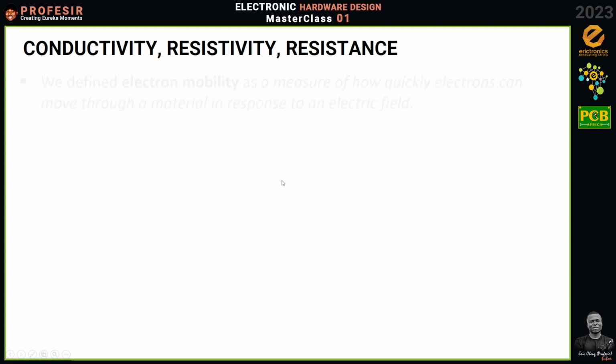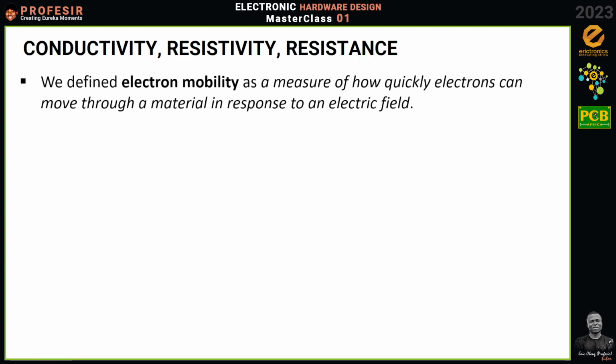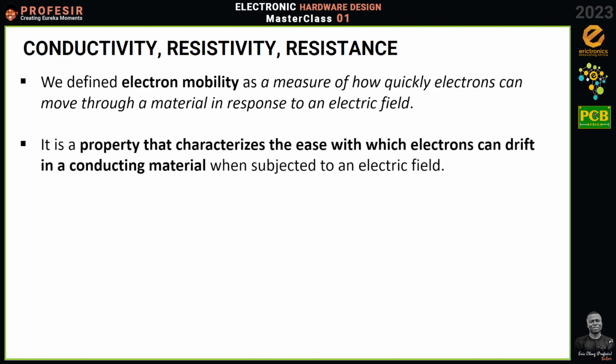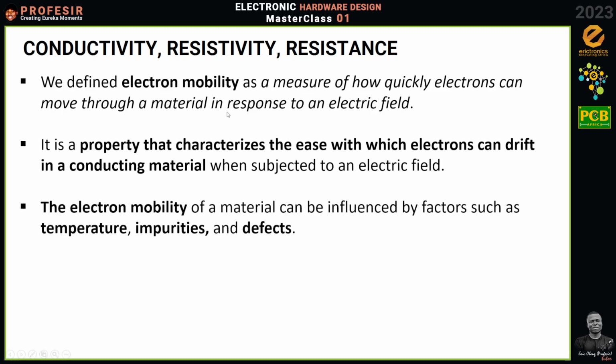I love it. Good. Now, just a while ago, we defined electron mobility as a measure of how quickly electrons move through materials in response to what? Electric field, right? Good. Now, this property characterizes the ease of the electron drifting through the material. Take note of something here. Something is moving, and how fast it's moving. What do you think dictates how fast that thing will move? When something is moving, what dictates how fast that thing moves? All right, let's see if we have an answer.